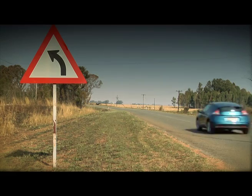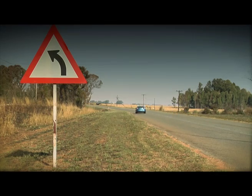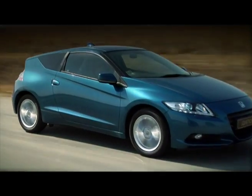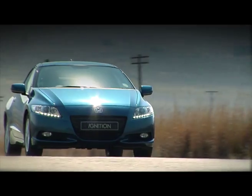The secret to this car is they've kept that Honda heritage. Yes, absolutely. In terms of that sports feel, because we all cried when the S2000 was gone. It's a pleasant car to drive, whatever mode you're driving in. Okay, economy you're only going to use around town when you're not driving quickly. And sport when you want a little bit more performance. It's a real multitasker. It's a Honda, isn't it?